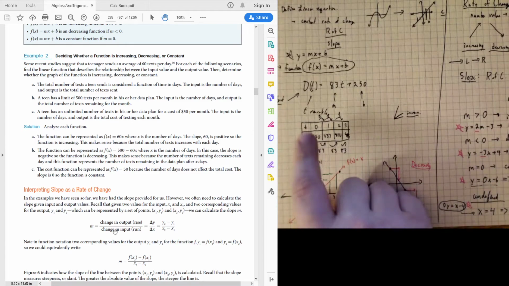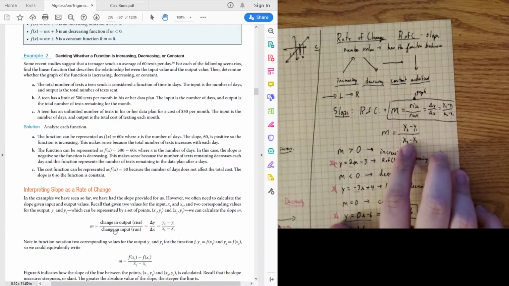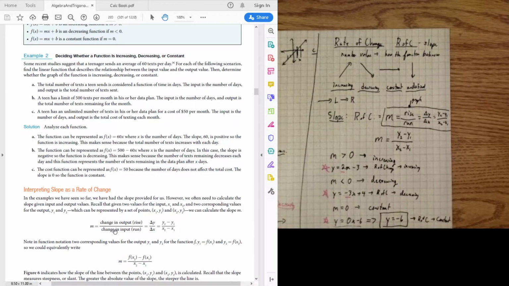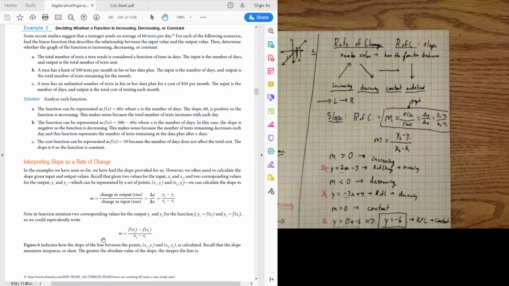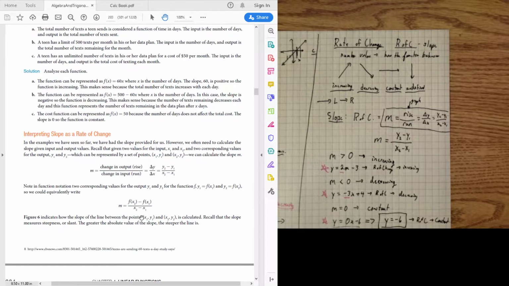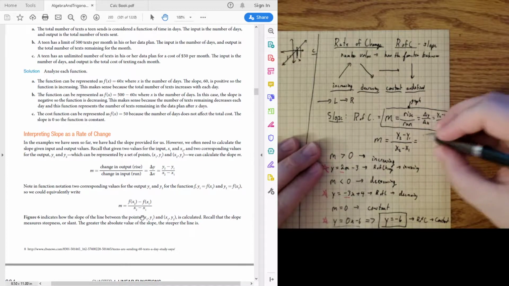We can also look at that from the table's perspective. But when doing it from the table's perspective, it is best to use this formula. Because with this formula, we can plug in x's and y's, or x's and f of x's, and get a solution. Before I go forward, I want to point out something in the text that I think is really important. This example. Take a look. It's at the very bottom of page 283. It is a variation on the slope formula using function notation.